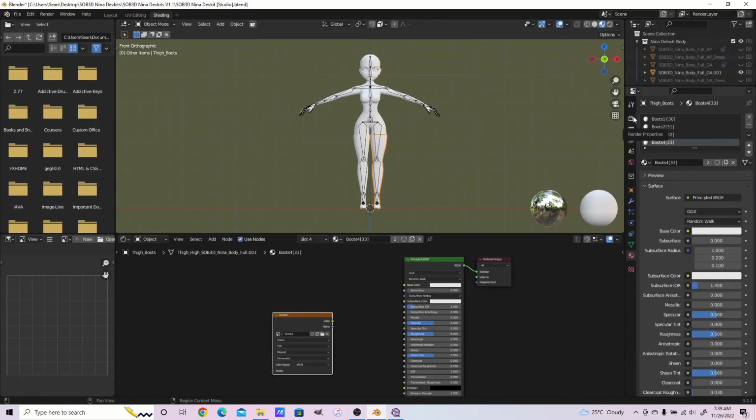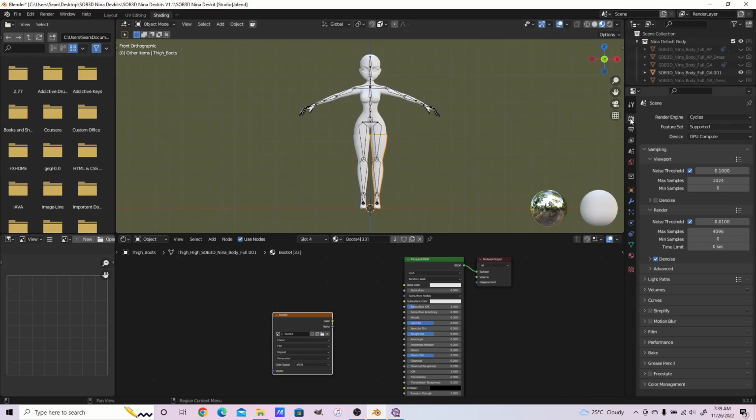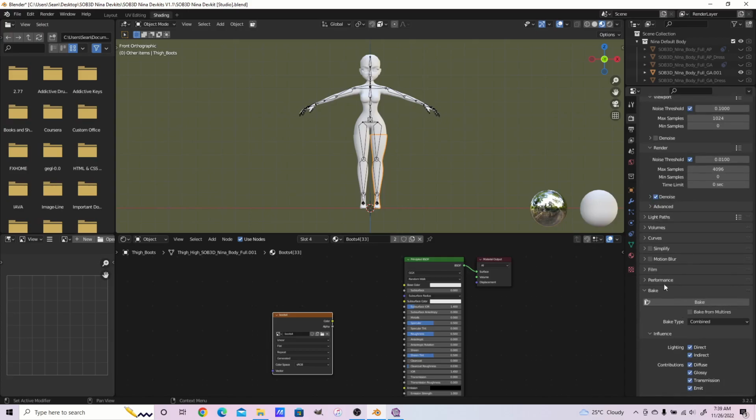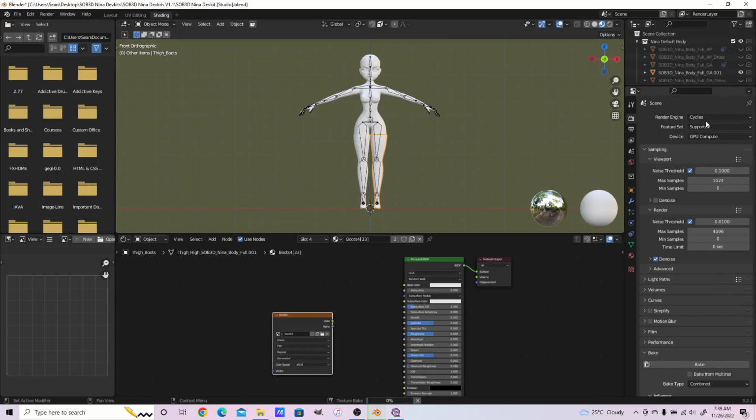And in our shading tab, we can come here to the scene area. Then I'm coming here to expand the bake section of this portion, and then I click bake. Now the settings you have here, if you do not have a GPU, most likely this will be switched back to CPU.